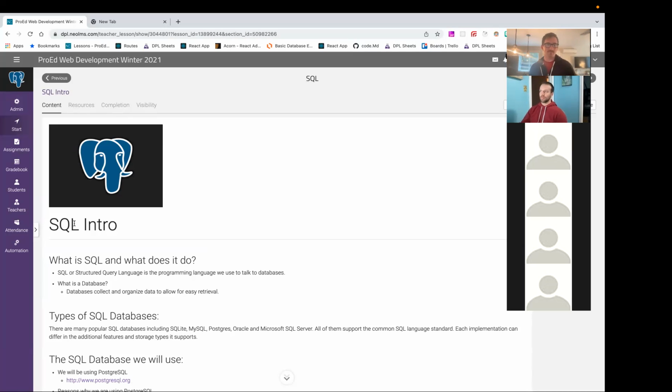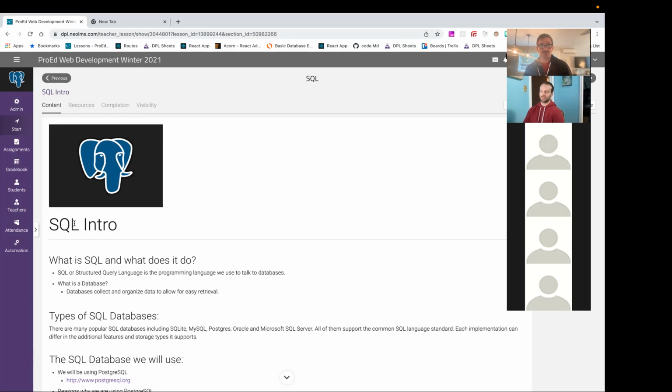I think we all know what a database is: essentially a way to collect and organize data so it can easily be retrieved. One way I like to think of a database is as a whole bunch of Excel spreadsheets, with a whole bunch of tables storing your data. It's a high-level way to think of it.